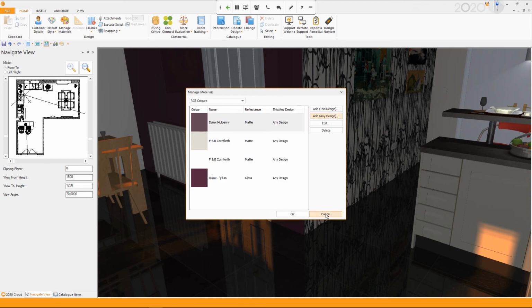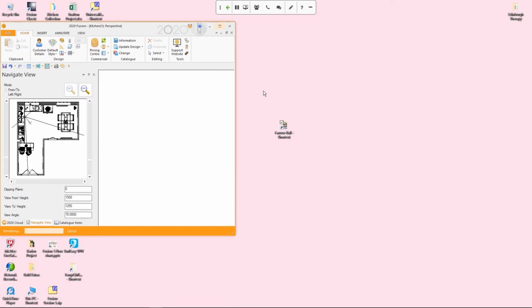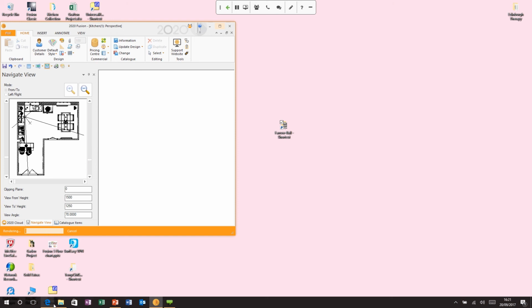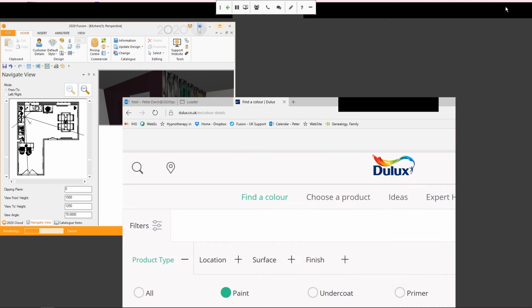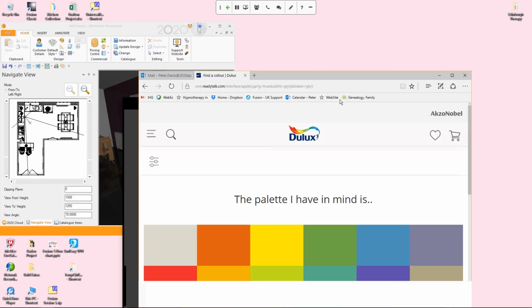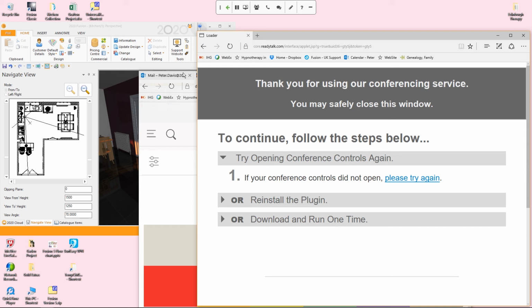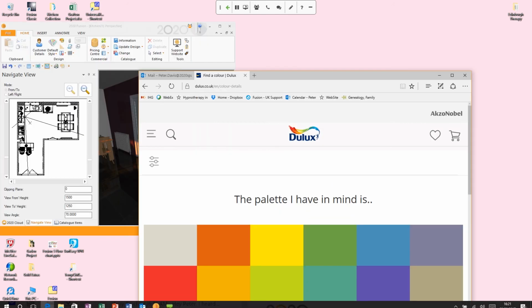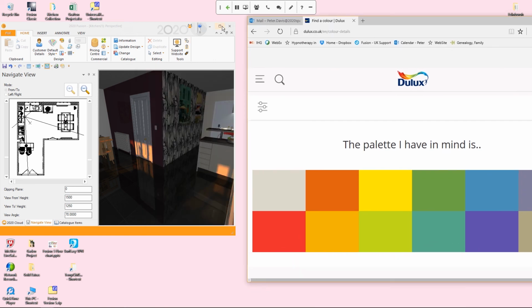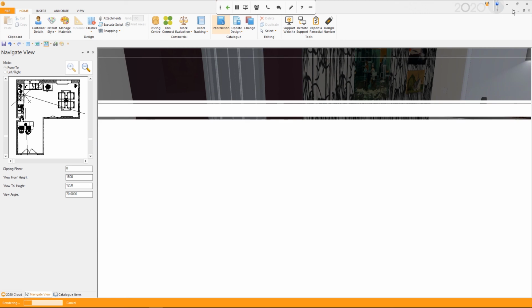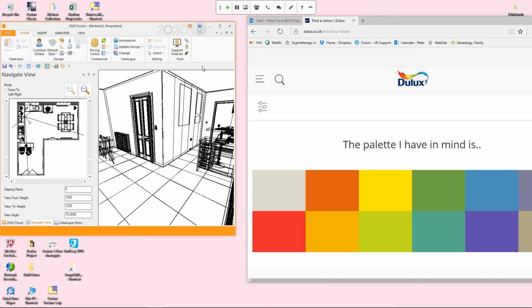Now, just before I go down that route, I'm just going to make my laptop display for you a couple of things in here. So I've gone on to a well-known leading brand of paint, Dulux. Beg its pardon, I've just gone back too far. That's moving that screen around. So forgive me for a moment. There we are. So I'm moving this, and I can just make this a little bit bigger if you wanted to. So I'm just going to resize that and bring them side by side.